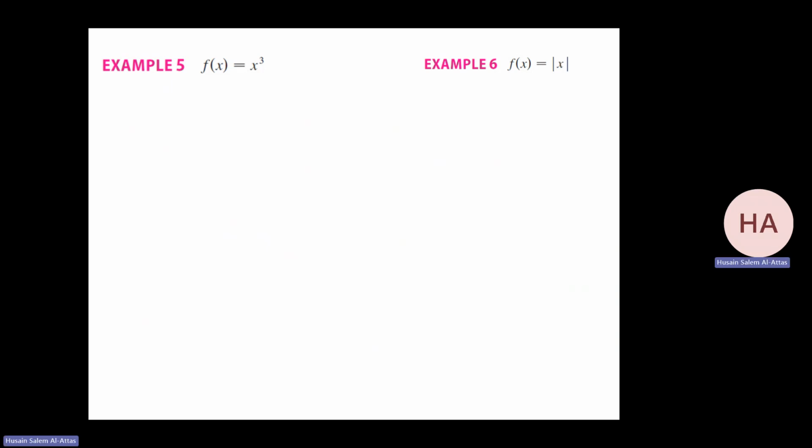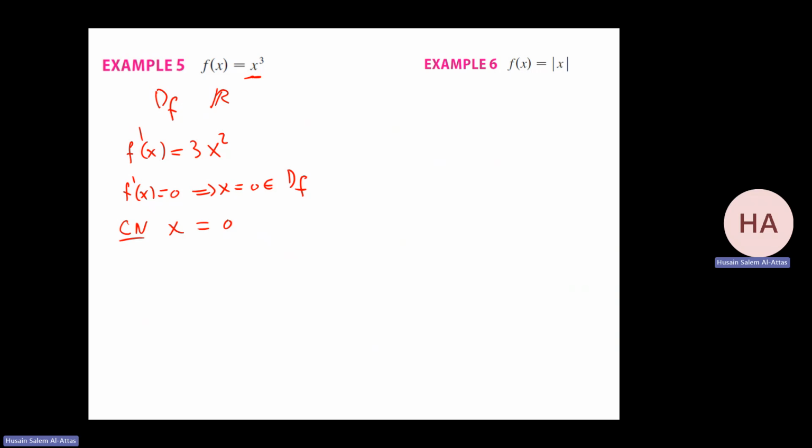Now I go back to this x cubed. If I want to check the critical numbers, what's the domain of f? The domain of f is all real numbers. Now, f prime of x cubed will be 3x squared. So I have f prime equals 0, so x equals 0, which belongs to the domain of f. f prime does not exist? Impossible. So I have the critical number x equals 0.